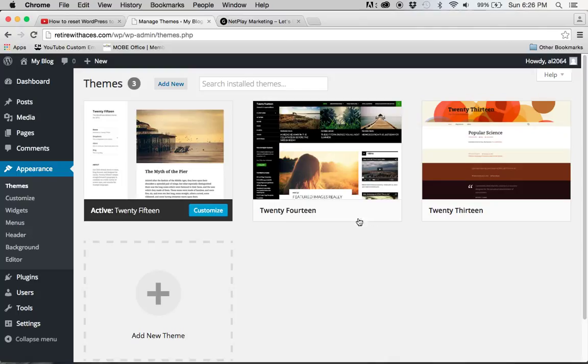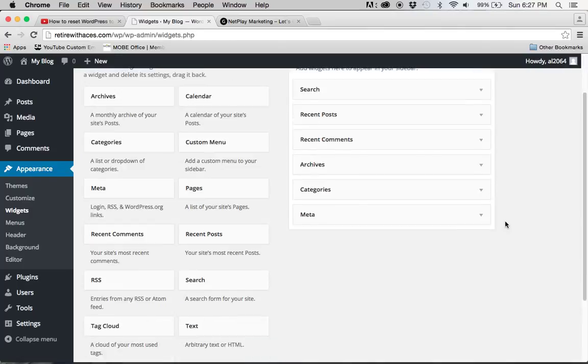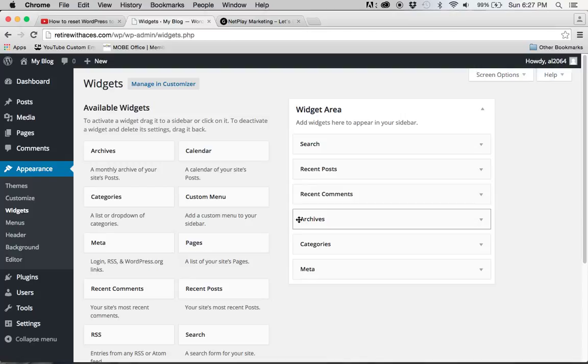Okay, let's see, what other things can we do here. We're also able to customize other things, like remember we said we have widgets. We can add widgets to this. So there's this widget menu here where you can add little links like the one that I showed you. Okay, guys, this is going to be more of an advanced thing, so I'm going to show you this in another video because it's going to get a lot more complicated with the little things like that.